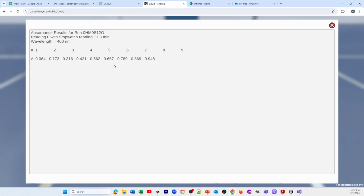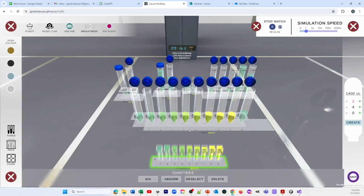We could draw a nice graph. We could calculate the rate. All very straightforward. And that is exactly what we're going to do at the bench.